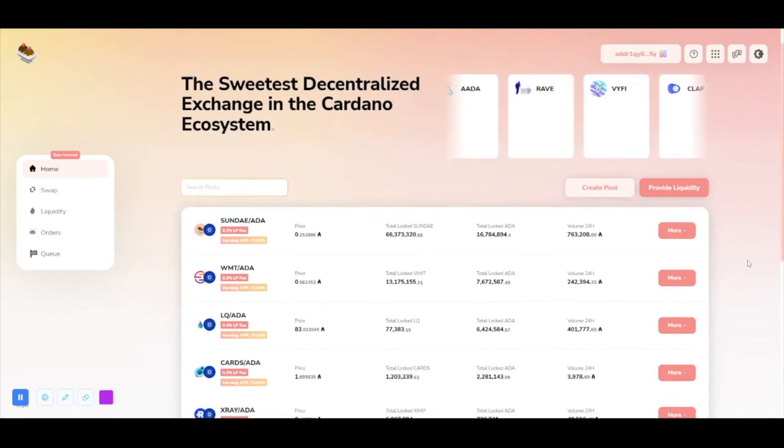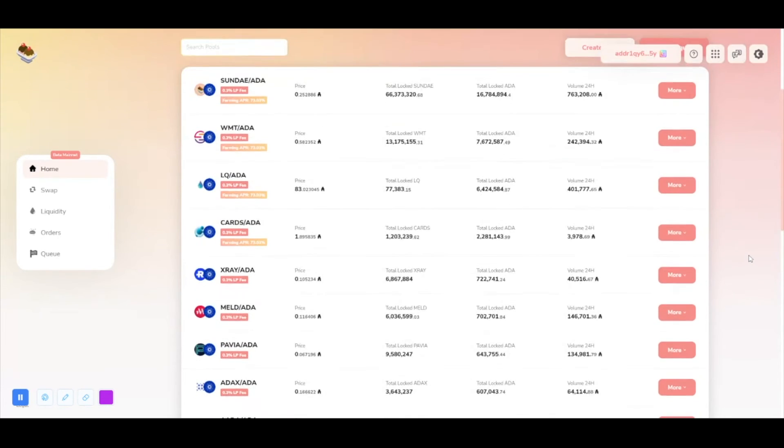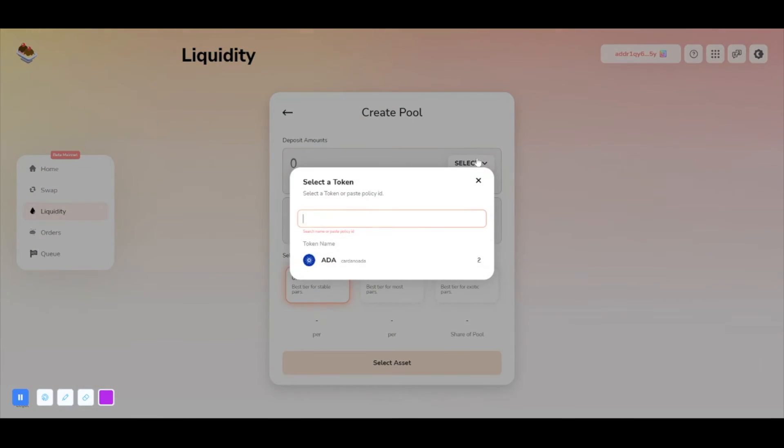One additional feature I think is pretty cool is how SundaySwap allows you to create a pool. If you don't see a trading pair in the list, or if you just want to create your own pool, SundaySwap gives you the ability to provide the liquidity and earn the rewards. Of course, for this to be worthwhile you'll need a sufficient amount of the pairs, but this option truly endorses the spirit of decentralization. For example, if you launch a meme coin, you could easily add liquidity, allowing trading of your token.